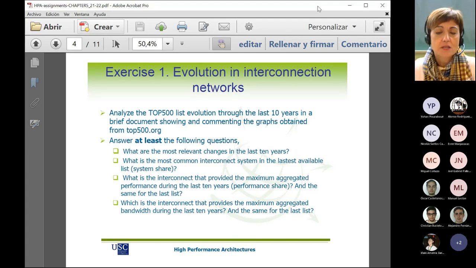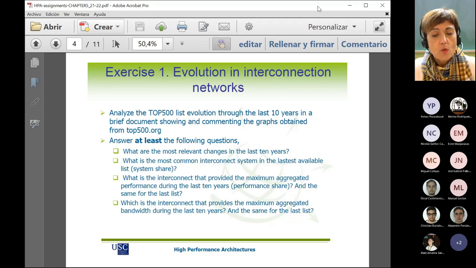The more powerful computing machines are usually clusters or MPPs, and in these machines, InfiniBand is usually used in the case of clusters, but we have many other networks, for example, custom networks in the case of Fugaku or other relevant MPPs, and it's very important to know the details of the networks. This first exercise is on the evolution of the top 500 list over the last 10 years.